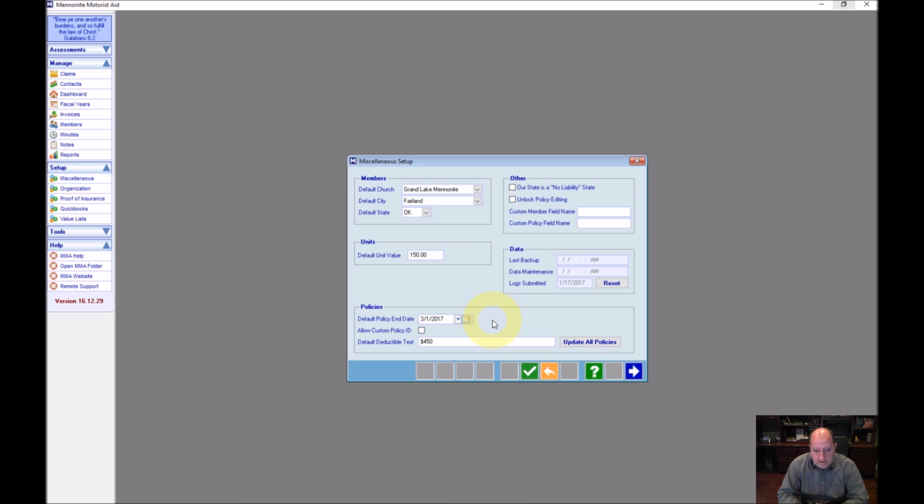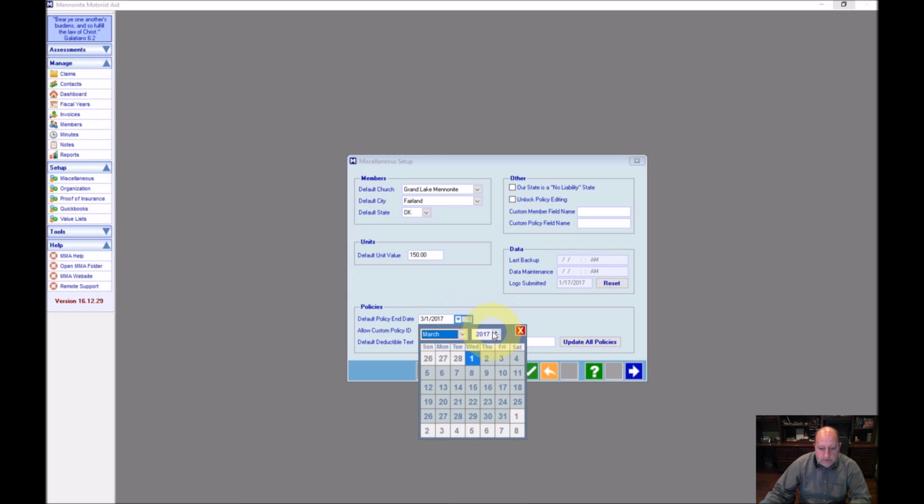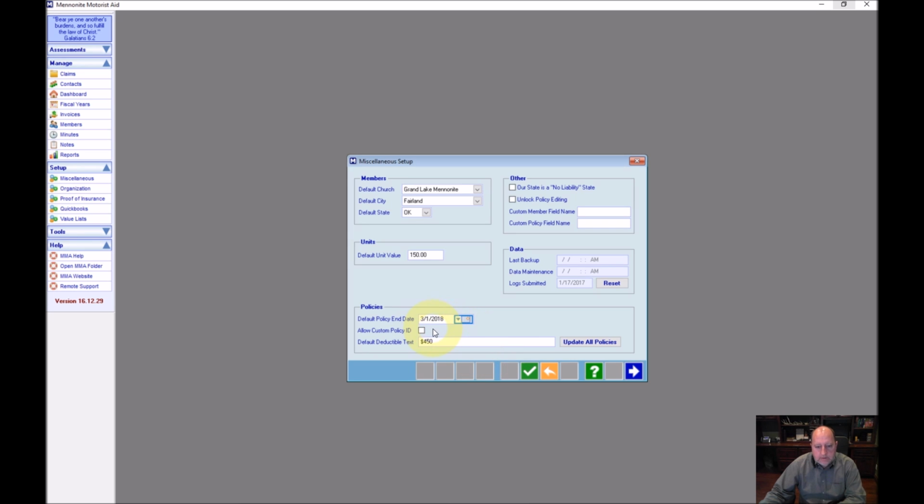And typically it's nice to have at least a month before the policies that they have actually expire. So that gives them some time. Gives you some time to get bills out, gives them some time to get you paid, etc., before policies actually expire and potential problems happen. So in general, a date in March is good to use. In the past, I always like to use March the 1st. Since this is actually in 2017, we are going to switch this date to 2018 for purposes of our demo.